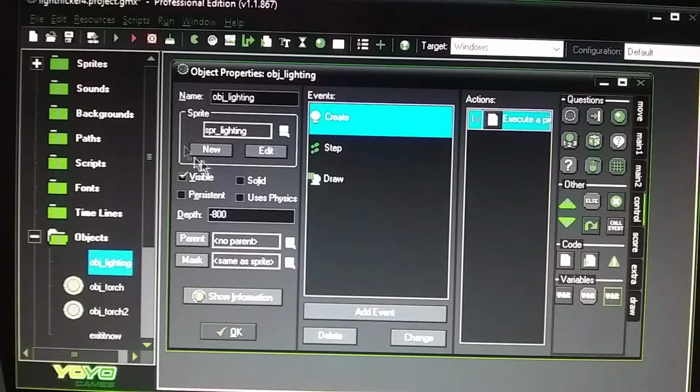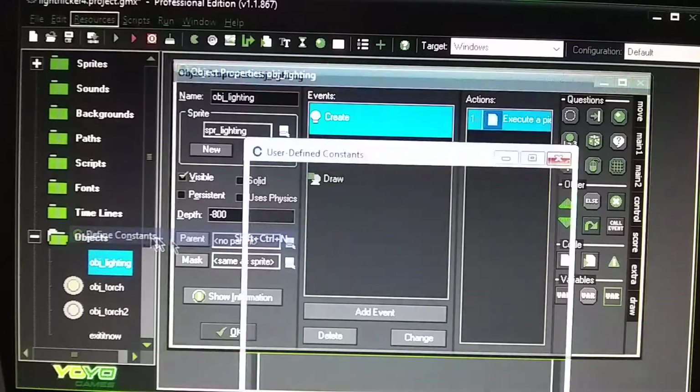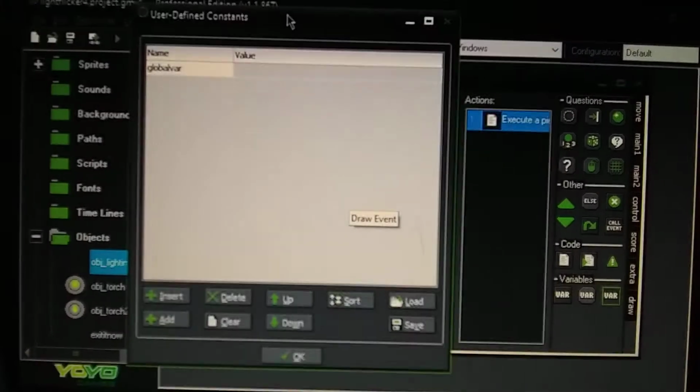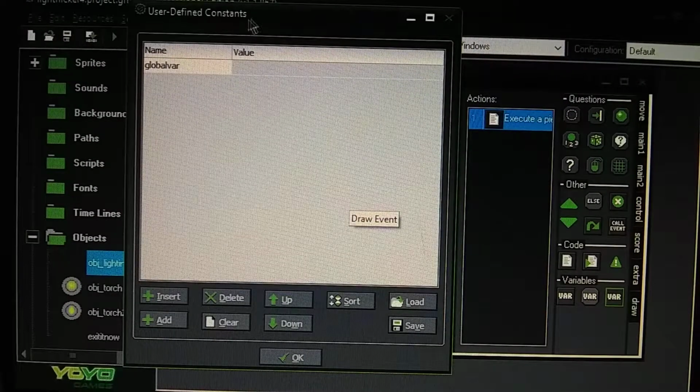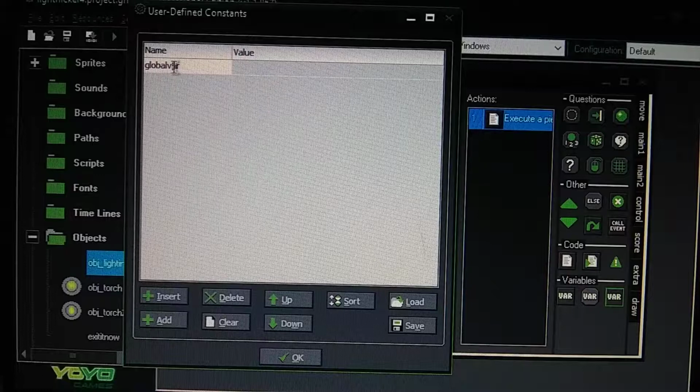Alright, so basically you go into resources, go to define constants, and here in the user defined constants, you would press add, and you would type in globalvar. Then you would press OK.